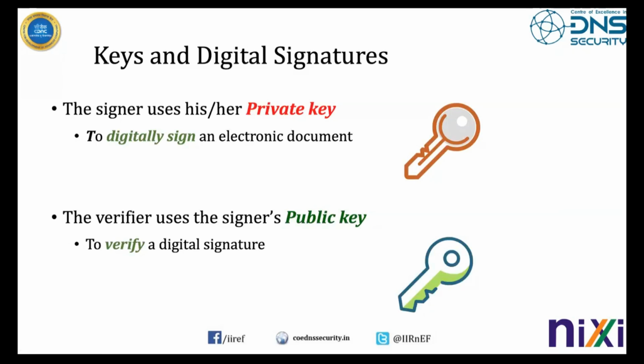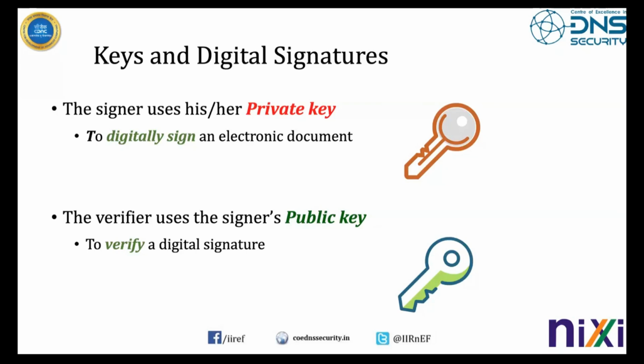We all sign a paper with handwriting. However, in the digital world, any scanned copy can be copied and pasted. So there is a cryptographic mechanism to add a signature on a document. Now, to add a signature on the document, each user or each entity is given two keys. One is the private key, another one is the public key. So this is called public key cryptography.